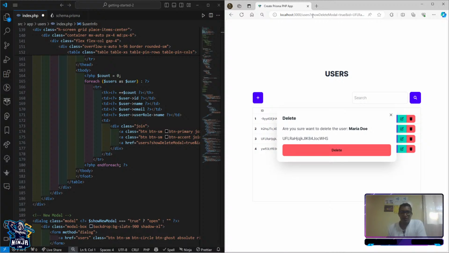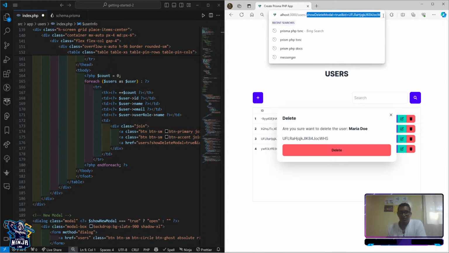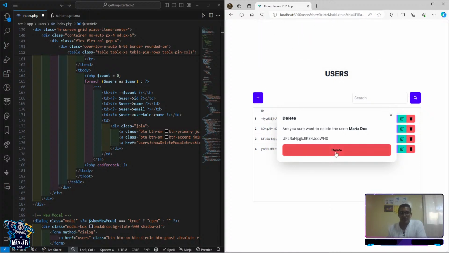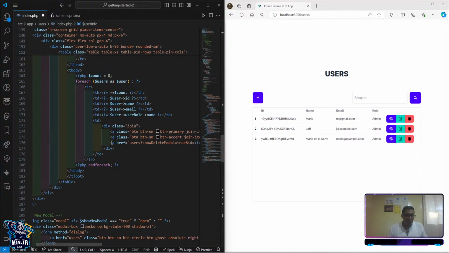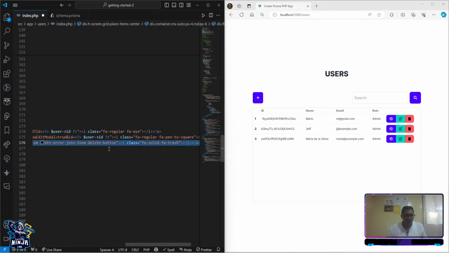But if you look at the top, it says delete modal true, and then the ID. You set the ID, and if you want to delete, then you click delete, and the user will be deleted. So the one responsible for that is this button here.